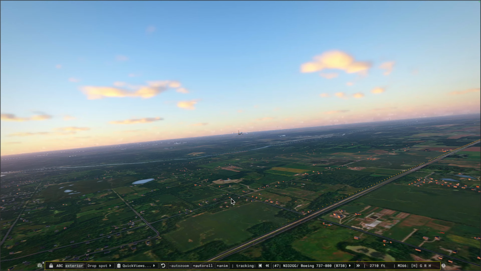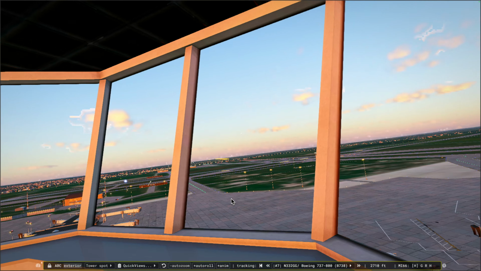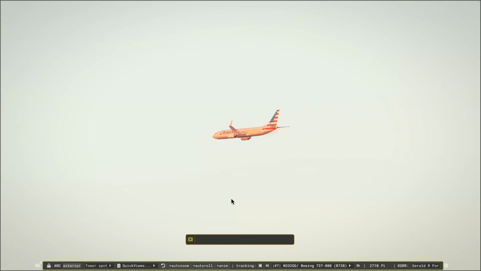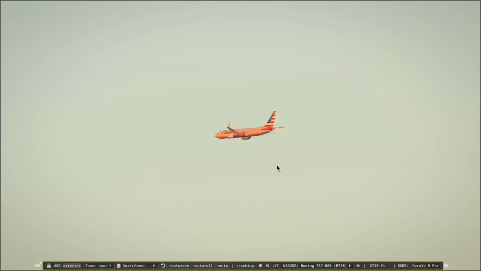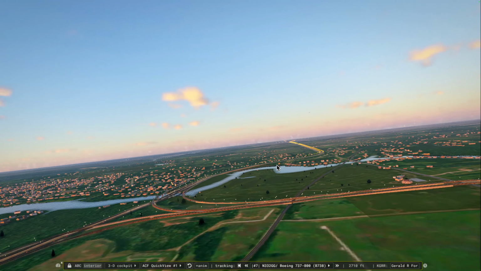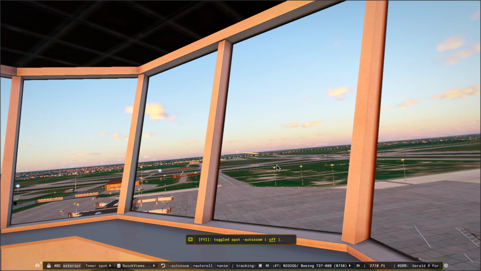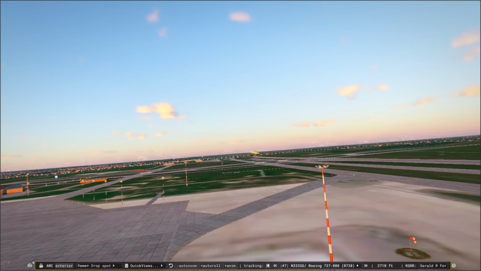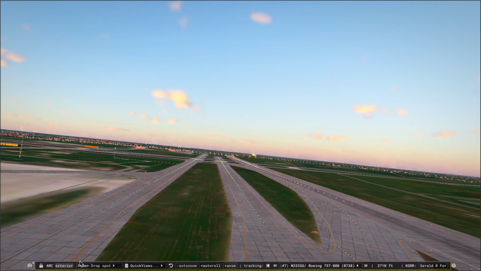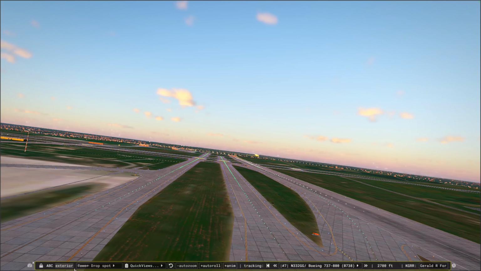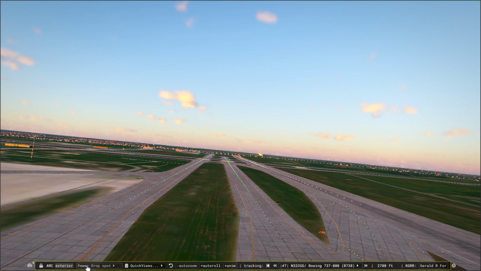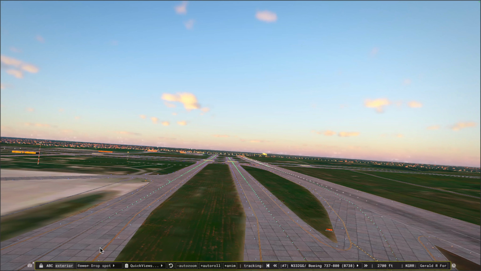So if you notice back when I was looking at the tower, if we do Shift V and we turn back on auto zoom, you notice that the tower spot, wait a second, it's still called tower, and that's because we're close enough to the tower location that ABC still considers this to be the tower. But if I move the camera a little bit, you'll see it changes from tower spot to drop spot, and it gets a dash through the tower, strike through. That's to let you know that this is a tower view.